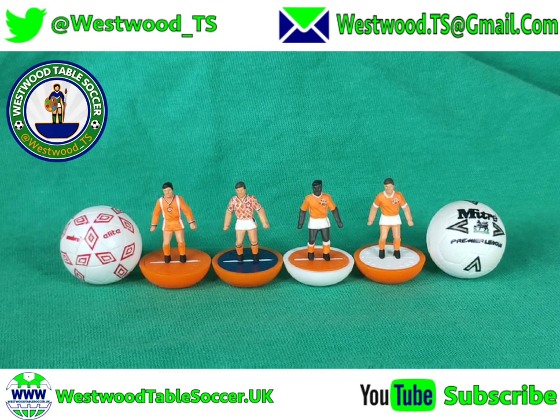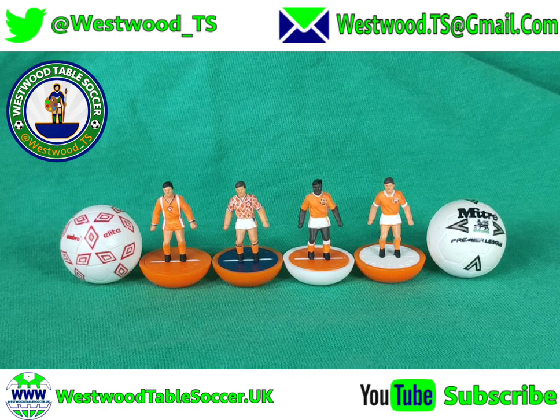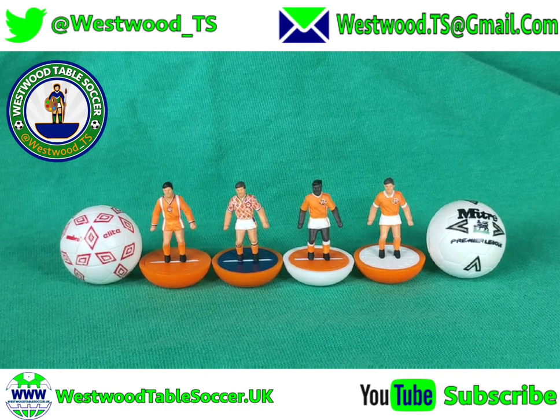It looks fantastic. It might have looked brilliant, but Blackpool were not very good wearing it. They were relegated to the fourth tier, to the fourth division in this kit. Only Walsall were worse than Blackpool during that season, so that's interesting.